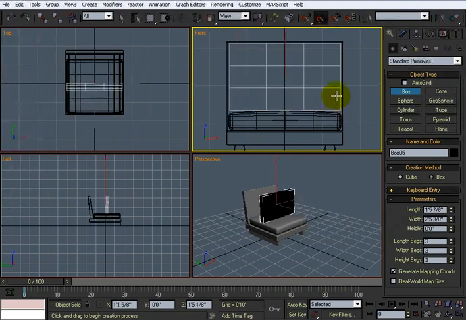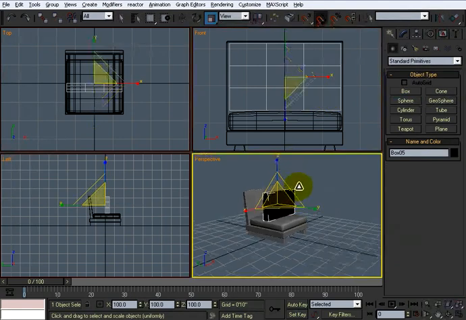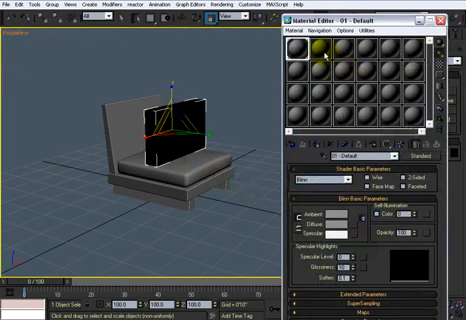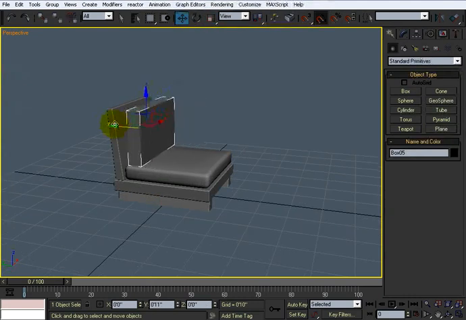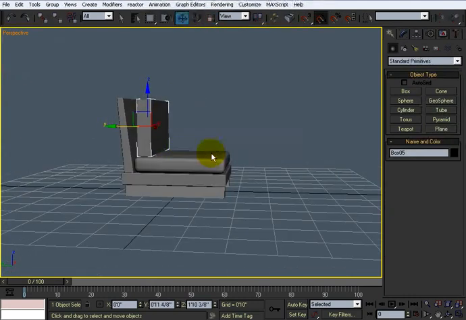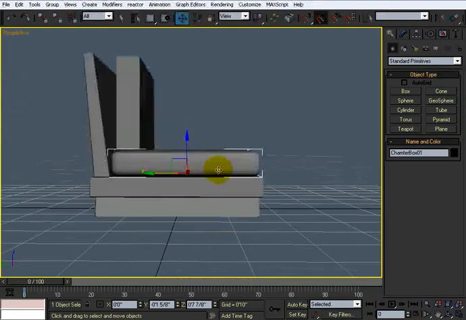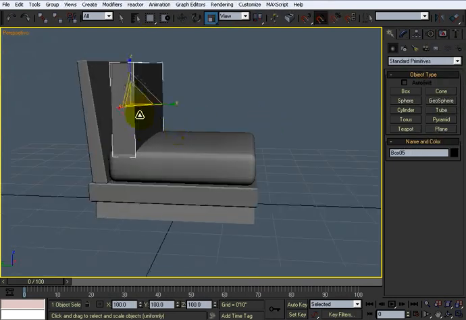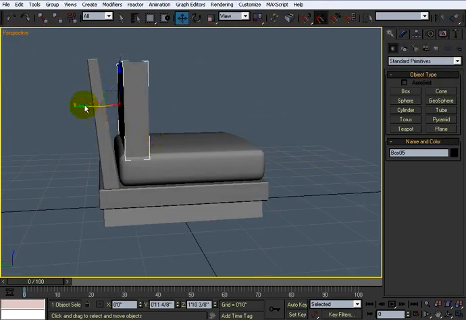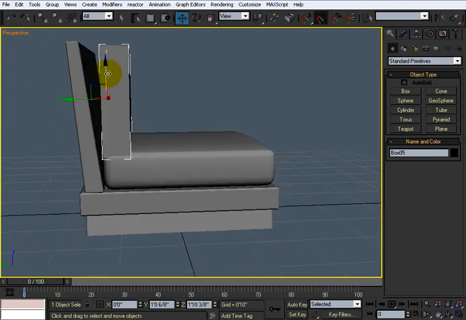Alright, and do that to it. Pull it back. I'm just going to look at these cushions. This cushion's pretty thick actually, so I'm going to scale it a little more and then bring this in like so, this up.